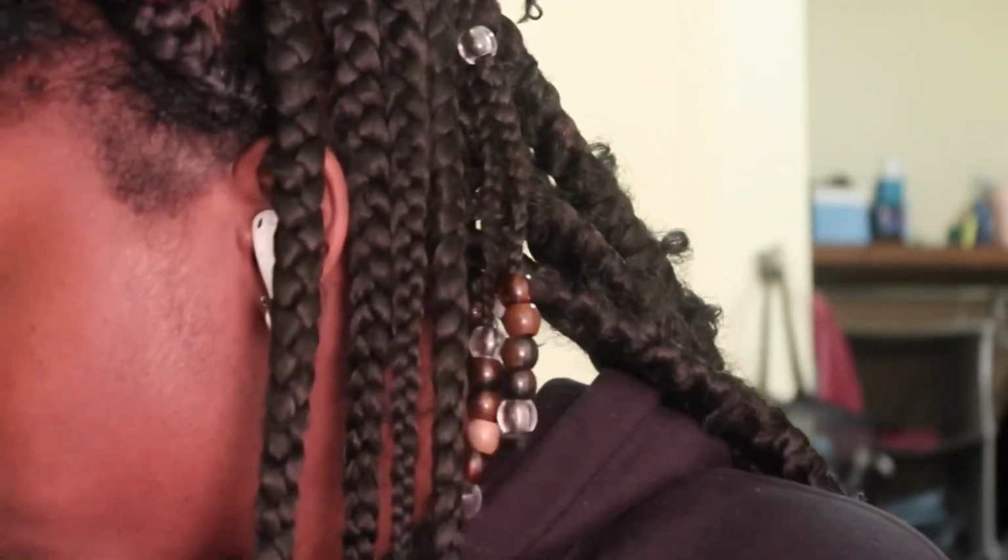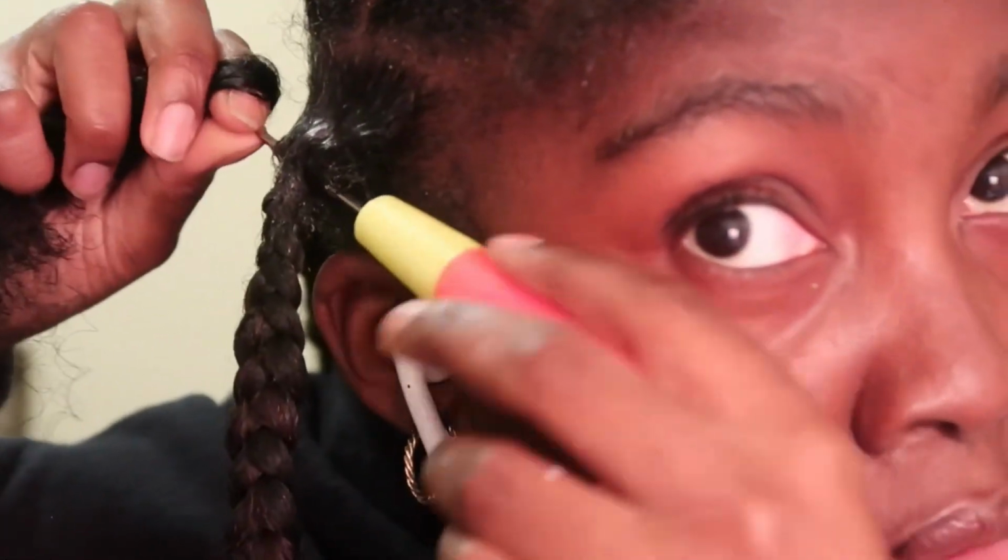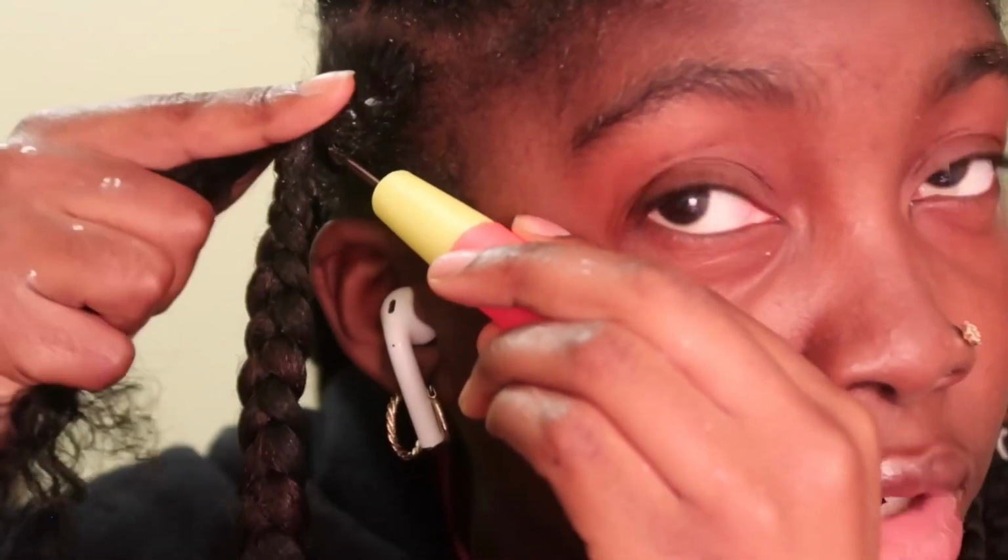Then you're gonna take your crochet needle, and then you're gonna take the hair you're gonna wrap. I'm just opening up the hair because since I do have larger braids, I want to make sure that you can't see the braids under. So try to fluff out the hair as much as possible. This is Passion Twist hair. This pack is from Amazon, but I've been primarily relying on my FreeTress hair because it's a little bit smoother and silkier. You're gonna just pull it through the hook.